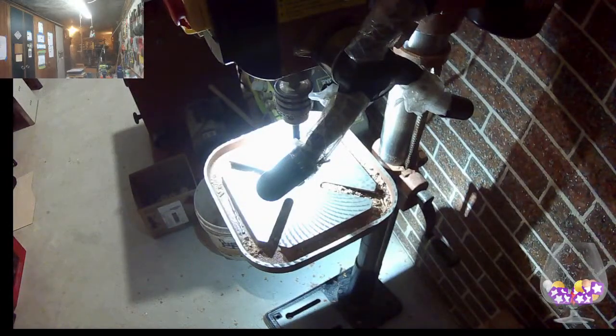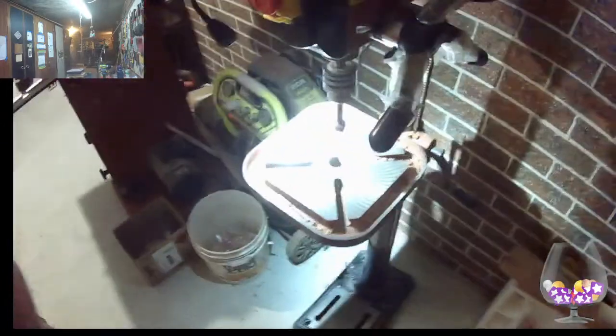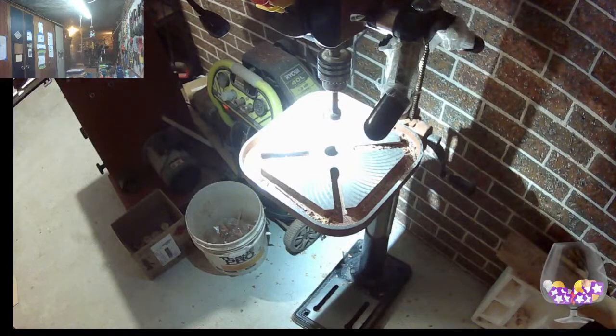Does that work? How does that work? Oh, yeah, that's pretty good. The handle's sort of in the way, but that's all right. How's that look? That's a bit better. You can see what's going on now.